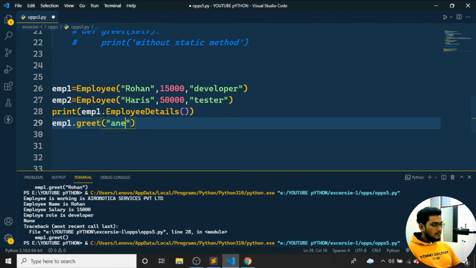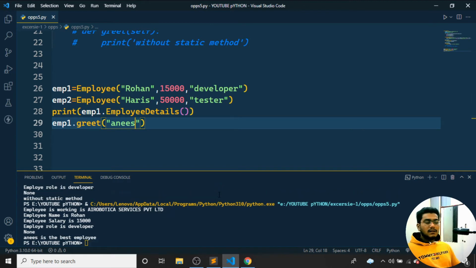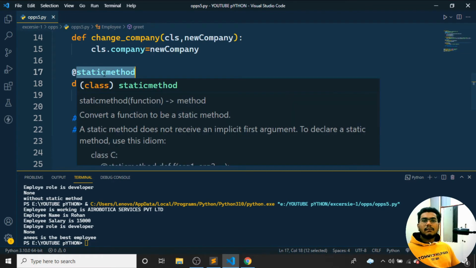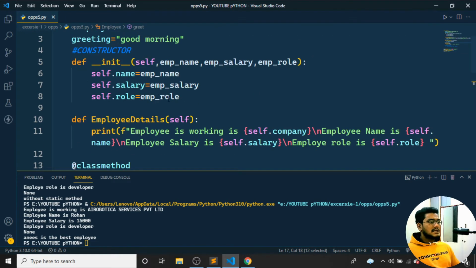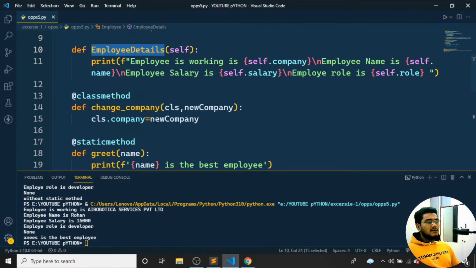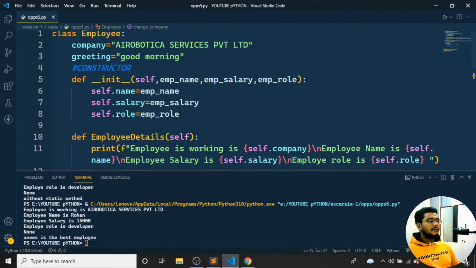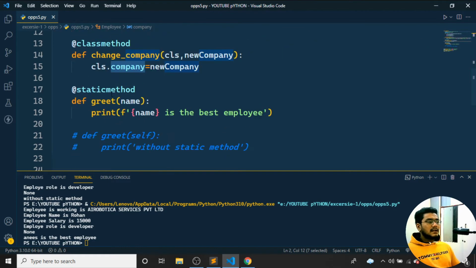I hope you have understood here. When we are running a particular method from a particular class, it is not going to take it by itself; we need to declare it as a static method. If you are not passing self as an argument inside your method, that is nothing but a function. I hope you have understood the difference from the class method. The class method we declare to change the particular variable of the particular name which exists within the class.